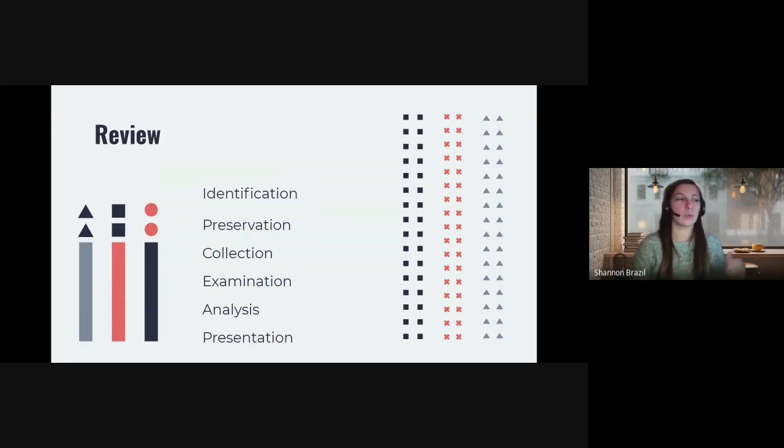But of course, as we're going through all of those steps, I'm going to be showing you how to do the presentation as we go through, because the last thing you want to do is do the presentation at the end of everything and you've forgotten key things, or you have to go back and review and it takes a little bit longer. So one of my tricks is to start it from the very beginning. As soon as you get an incident, do that legwork, create that layout, and then start with the detailed information that you're going to be gathering during the identification process.